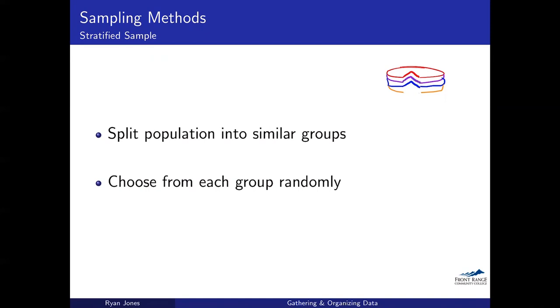We can make this look a little nicer of a drawing here. And so we're cutting out of this 7-layer dip, 4-layer dip, however many layers you got. But that's an idea of stratified sampling. You could even think of it like a cake that has a bunch of different layers to it. And so you're trying to get a portion of each of these groups, that's stratified sampling. And then just noting that how you pick from within each of those groups is going to be random.